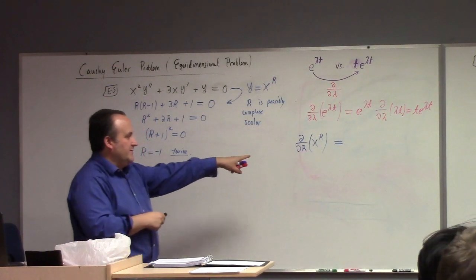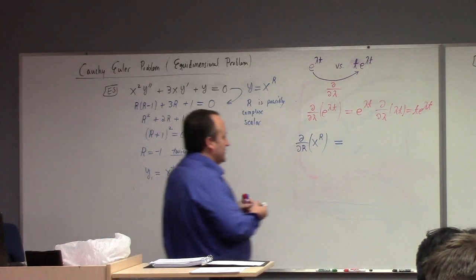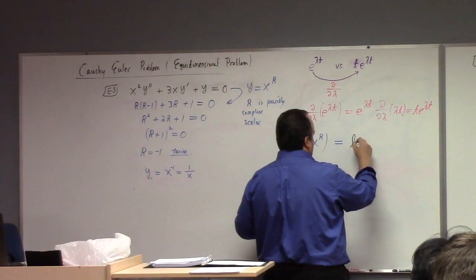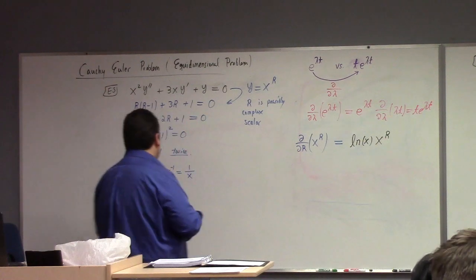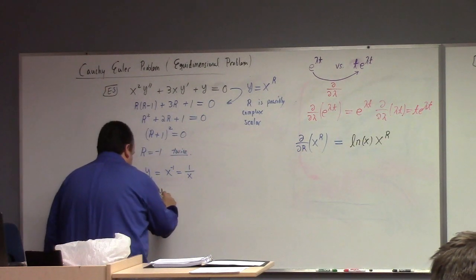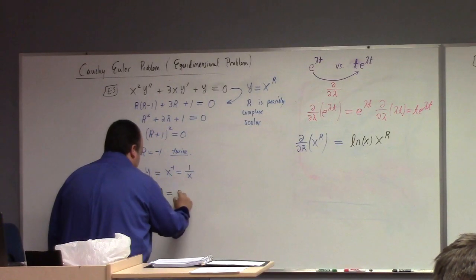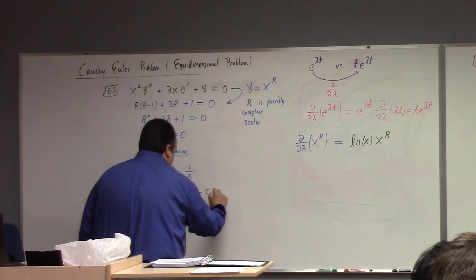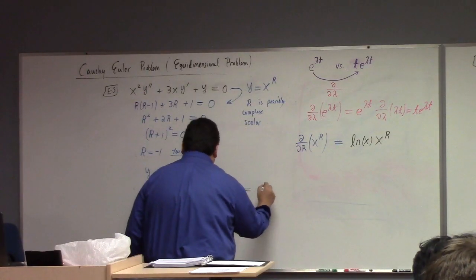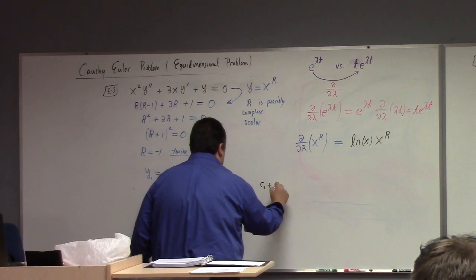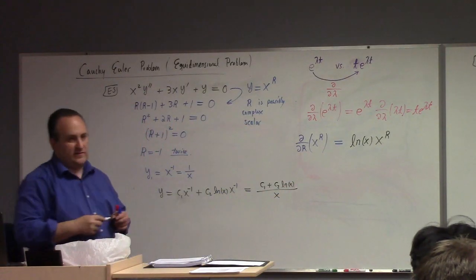so here, because we're differentiating the exponent, this is an exponential function. So the rule here is the log of the base, which in this case is x. So this is what happens there. So in light of that, my solution is c1 x to the minus 1 plus c2 natural log of x times x to the minus 1. Or if you prefer, and I kind of do, this is c1 plus c2 log x, all divided by x. You could write it like that if you like. That's the general solution to this problem.